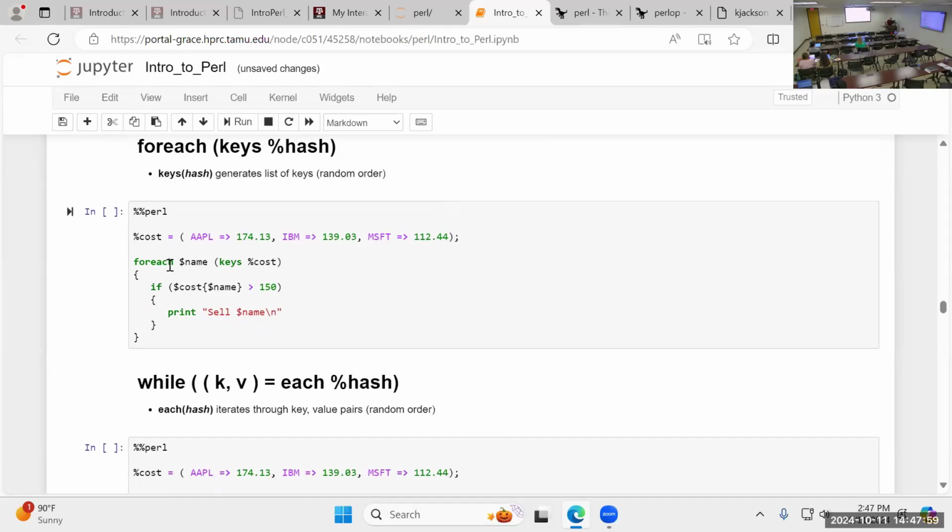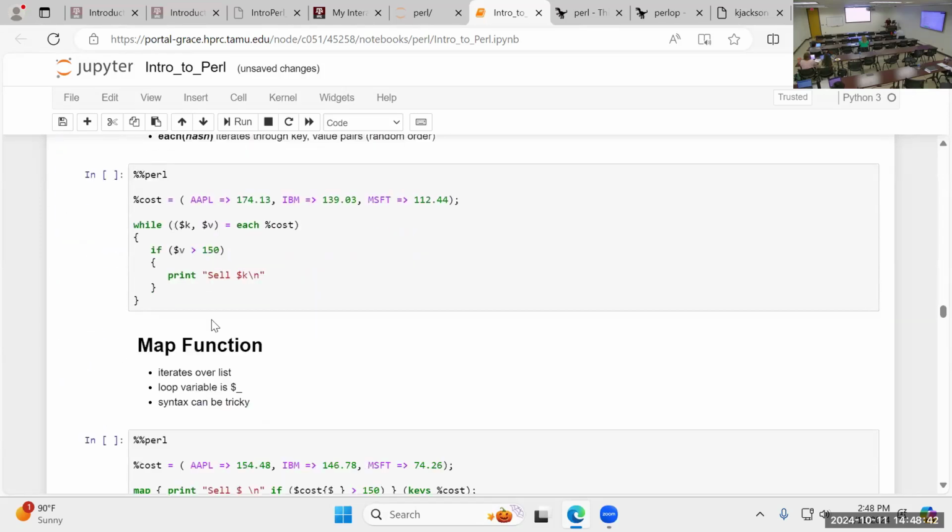All right, I can also use the for each loop on the hash table. So let's say I created a hash table and I stored some key value pairs in there, and I want to go through every single pair within this associative array and do some operation. So I can iterate over the keys, which I get by calling the function keys on the hash table. This will give me each of these keys, not necessarily in this order. And then I can look at what the value is and do some operation here.